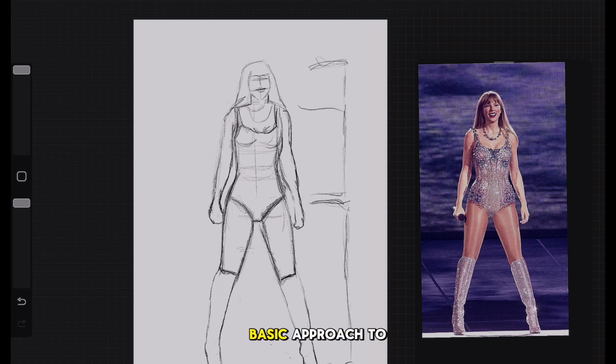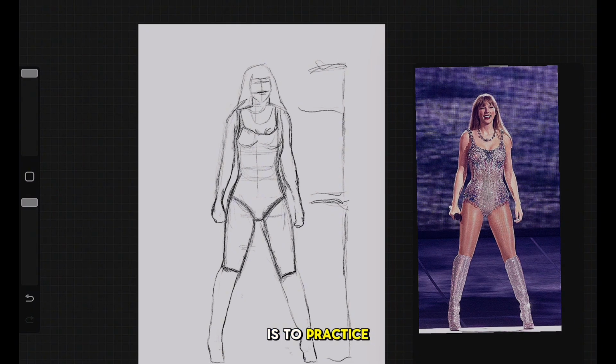So that's the basic approach to sketching human proportions. Remember, the key is to practice these guidelines to get a feel for the human body structure. I encourage you to try drawing at least a few figures using this technique before class and bring them for our in-class session. I would like for at least one to be finished, as I said, so I will see you then with your figure drawings.